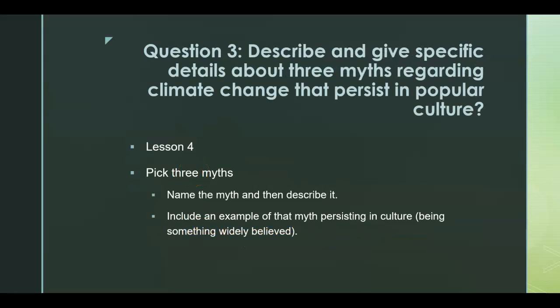Question number 3 is to describe and give specific details about 3 myths regarding climate change that persist in popular culture. So persist in popular culture means that most people believe it, and I want you to talk about some of those myths. This was in lesson 4 where we talked about the myths, and so you can pick 3 of them, name the myth, describe what it means, and then include an example of how that myth persists in culture. There's a lot of examples in the video that I made for this lesson, so that's where I would look to help me make my answer here, unless you just remember the myths because you were like, oh my gosh, I can't believe people believe that, but a lot of people believe it.